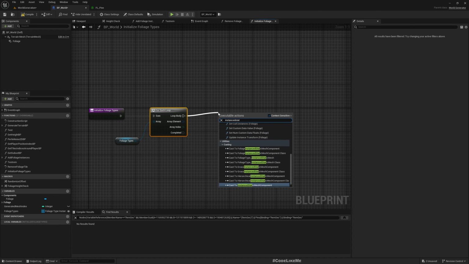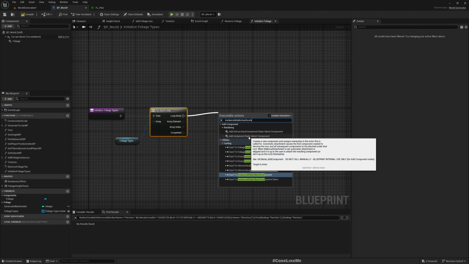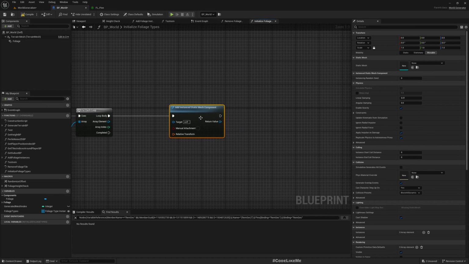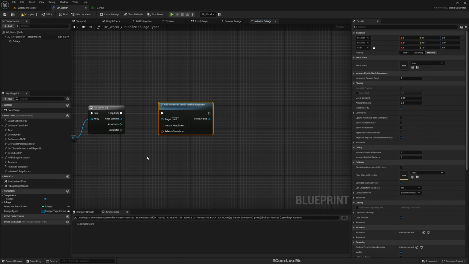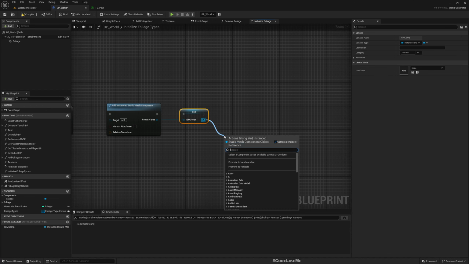Static mesh component. Add instanced static mesh component. Okay, now I'll promote this to a variable, a local variable, ISM comp, right, and then we can set mesh.